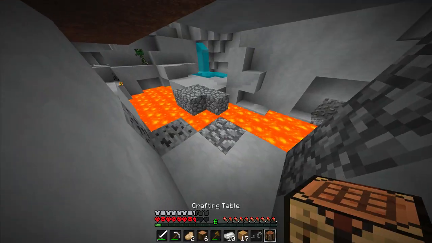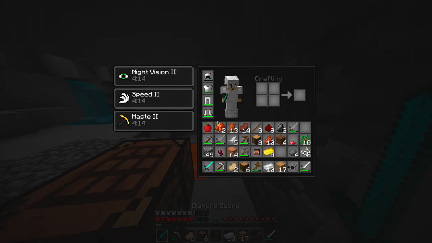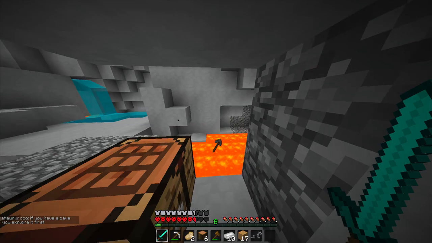Okay, well, let's make a diamond sword. Since we have 2 diamonds, you know, we're not gonna go to the nether or anything, so we might as well. Diamond sword. Let's drop that in there. Drop this, drop that. We don't really need all that.